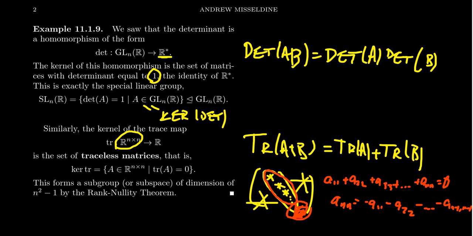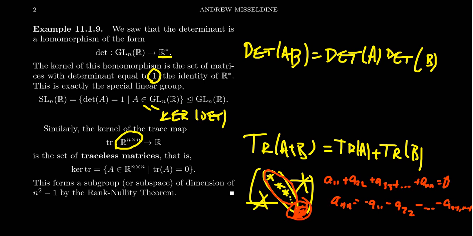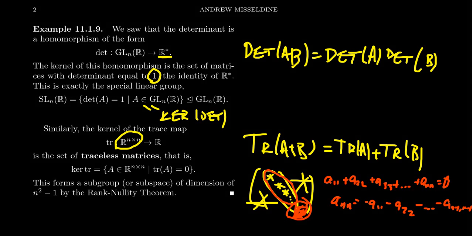But then that last bit, the last number along the diagonal, is kind of like a check bit in some regard. If it's going to be traceless, you have to satisfy this condition. That's why you get n minus 1 degrees of freedom. You can't choose all of the diagonals. You can choose all of the off-diagonal entries and all but one of the diagonal entries, and that gives you a traceless matrix there.